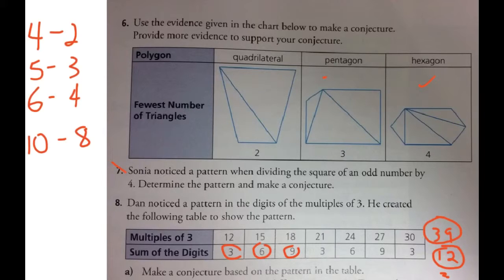Okay, so that could be a modification or conjecture saying all multiples of three will add up to three, six, or nine. And if it's a two-digit number or a three-digit number, just keep adding those digits down until you get to one digit. And it should always be three, six, or nine. And we could test it a bit more. Let's suppose we wanted to try a large number like 66. As a multiple of three, add those together, we would get 12. Add those together again, we get three. So it seems to work.